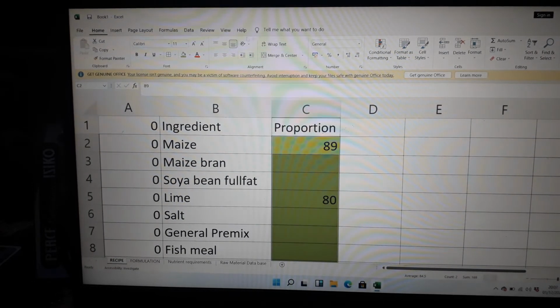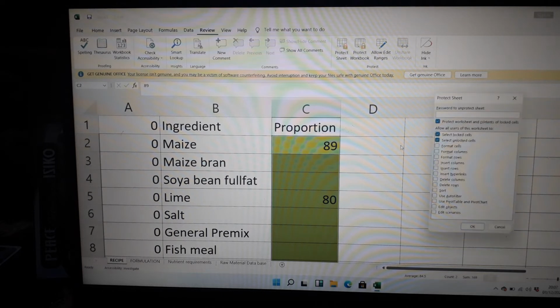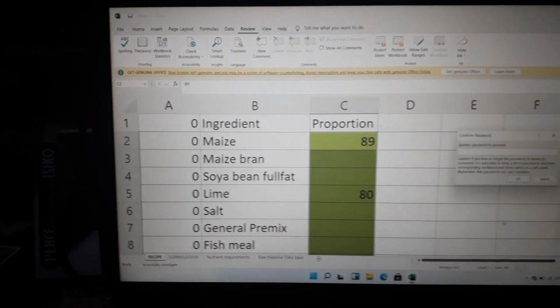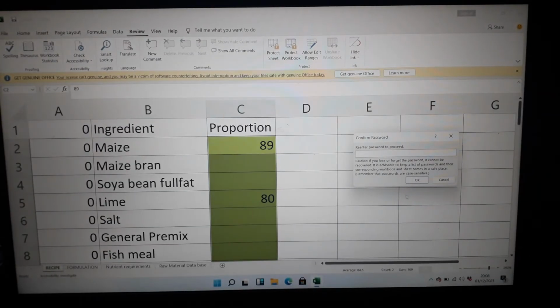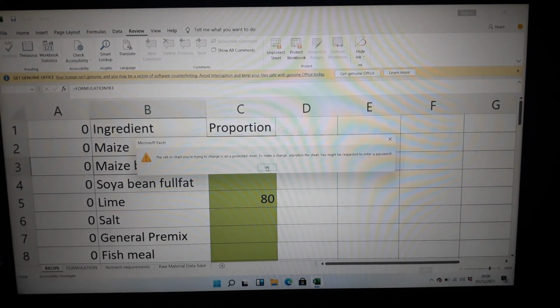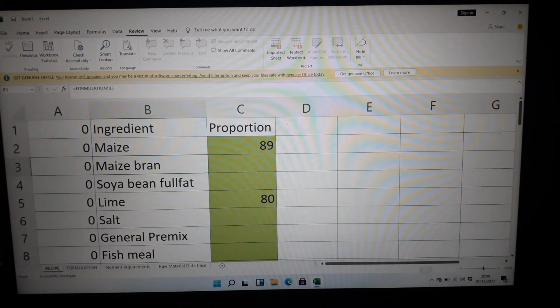Then I go to review, I go to protect sheet, I just put here my password, JI, I click OK. I put again the password JI, and I click OK. So I have locked this, and it's only this that can change.